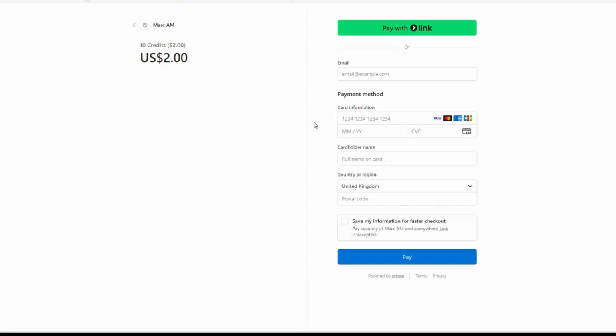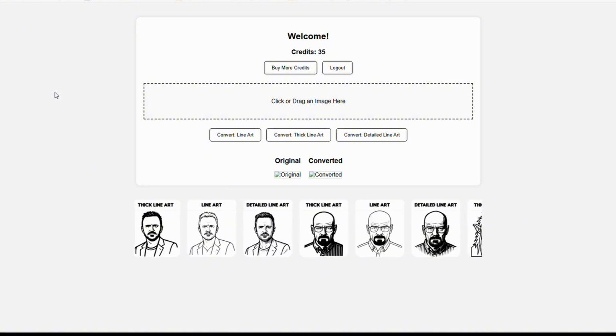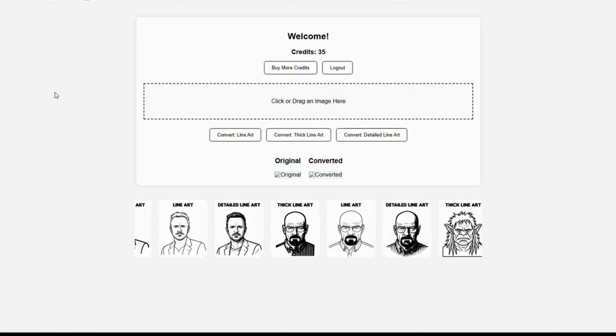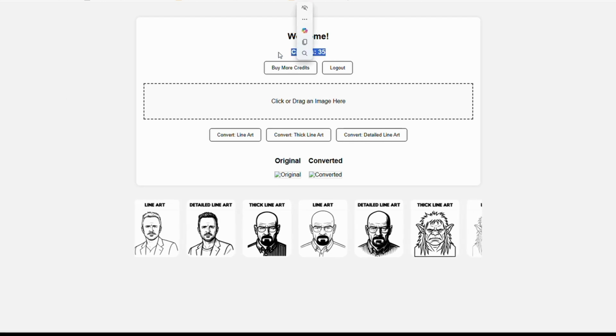But if you use your mobile phone to access this website, which again works absolutely fine, you can use Apple Pay, and I believe Google Pay will work with it as well. So let's say you've made your payment. Once that's done, it'll say payment successful, and then there'll be a button to click to take you back to the home screen, and then your credits at the top should be updated with whatever you've purchased.